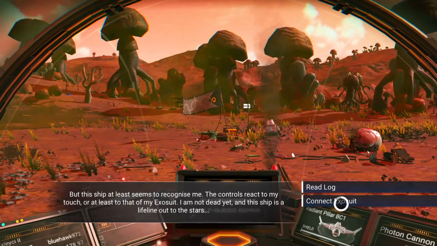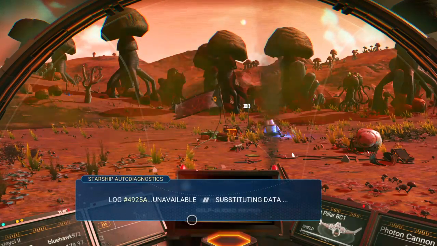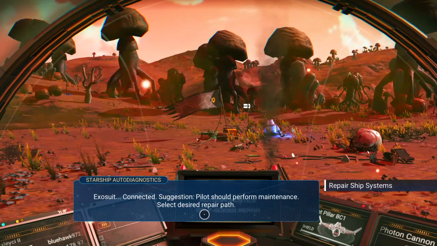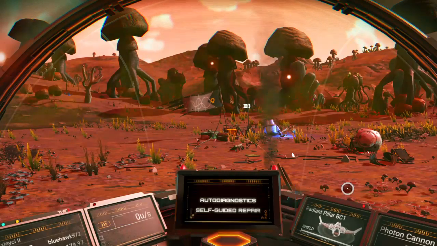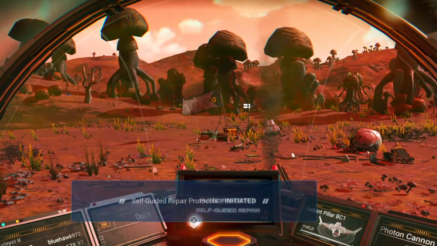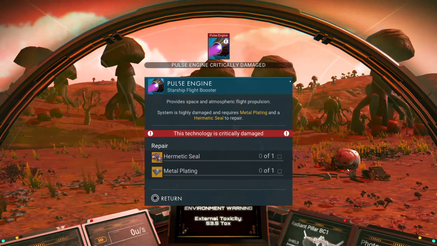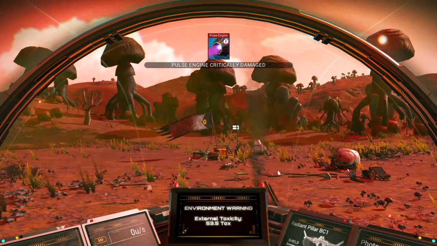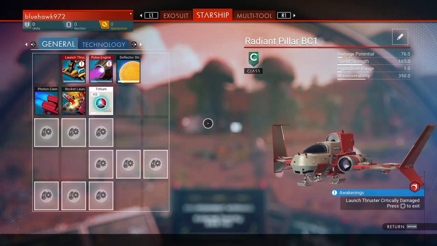Wait, what is... Connect exosuit? Unavailable. Exosuit connected. Suggest pilot should perform maintenance. Select desired repair path. Repair ship systems. Self-guided repair protocols initiated. Okay. Provides space and atmospheric flight propulsion. System is highly damaged. Requires metal plating and a hermetic seal. Okay. Yeah, see, my hazard protection is going up. Now my life support... Ooh.